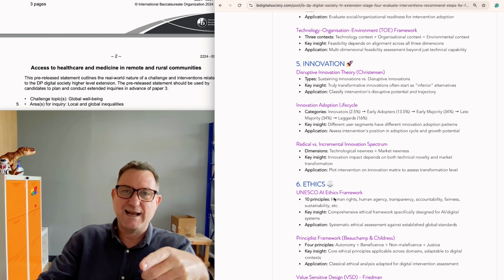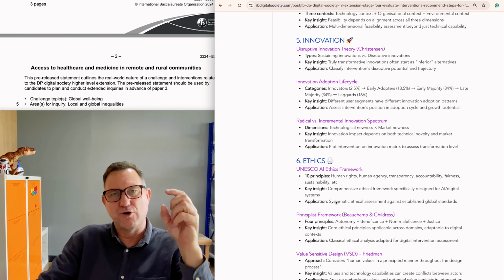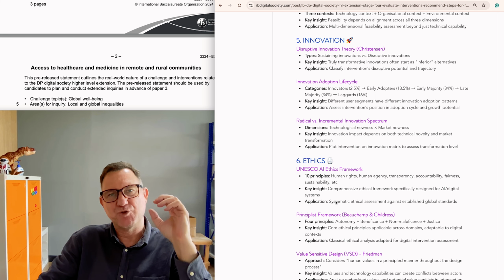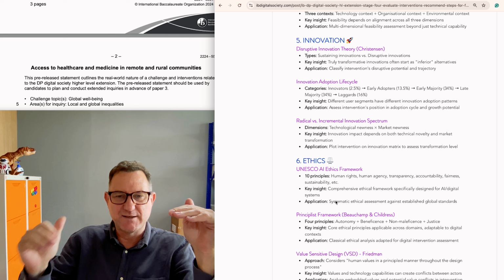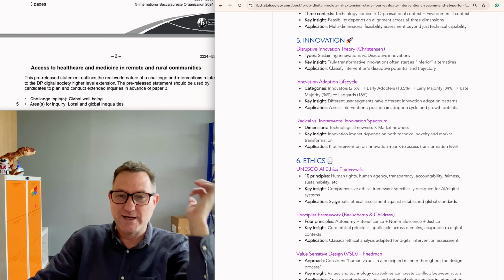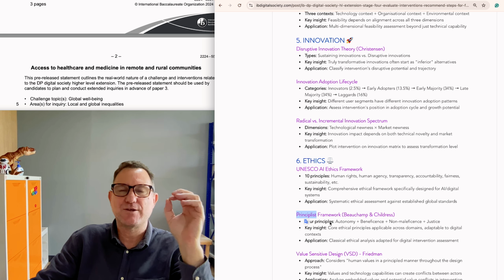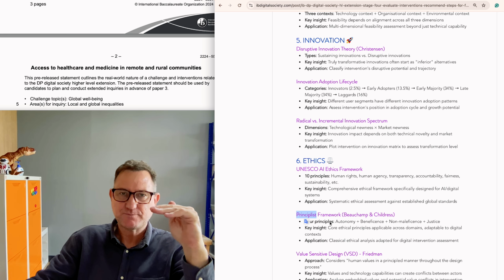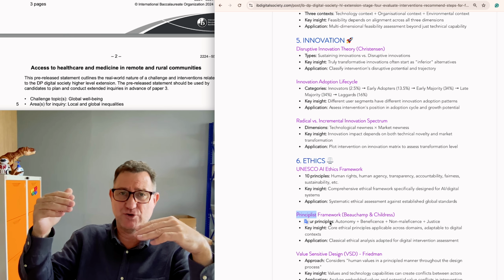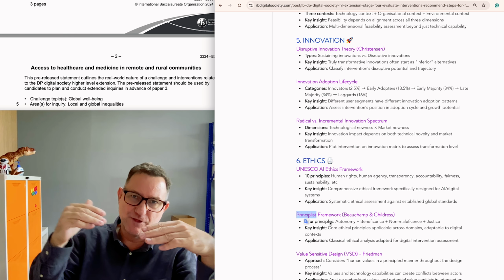So you might talk about ethics. Maybe you've got a good handle on ethics. So whatever the intervention might be, you want to talk about the strengths and weaknesses from an ethical perspective. And I tell you, one of the easiest ways to do this is to focus just on the ethical principles. There's a bunch of ethical principles. So if you have a good understanding of ethical principles, you can analyze or evaluate through that lens.